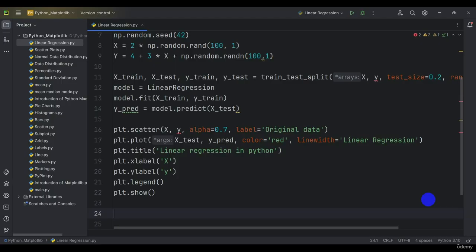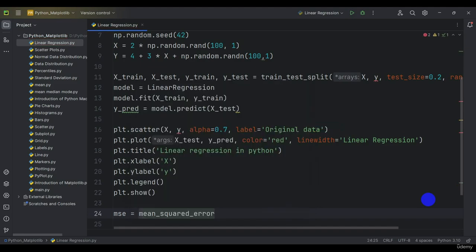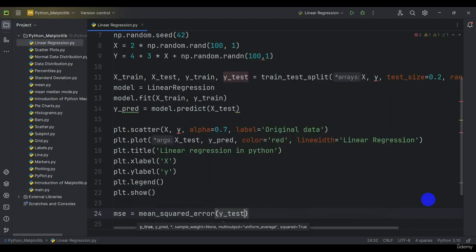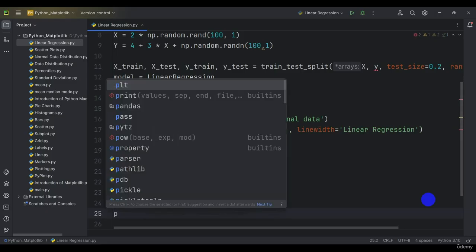First, MSE, the short form of the mean squared error function. It equals mean_squared_error from sklearn.metrics, with y_test and the y prediction.